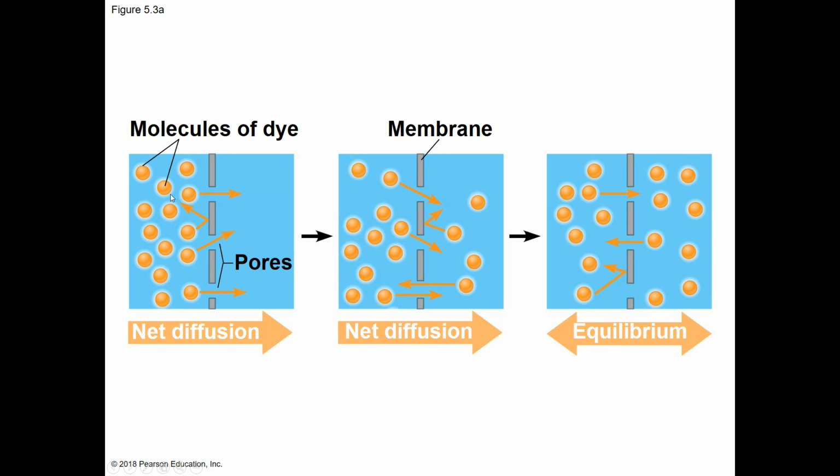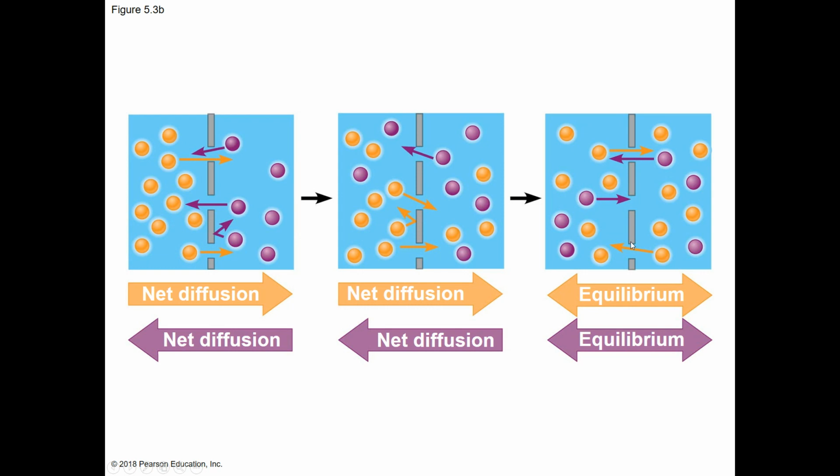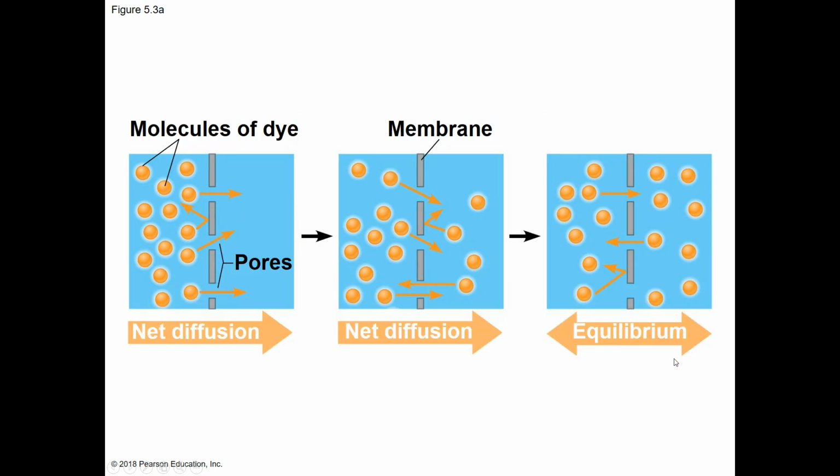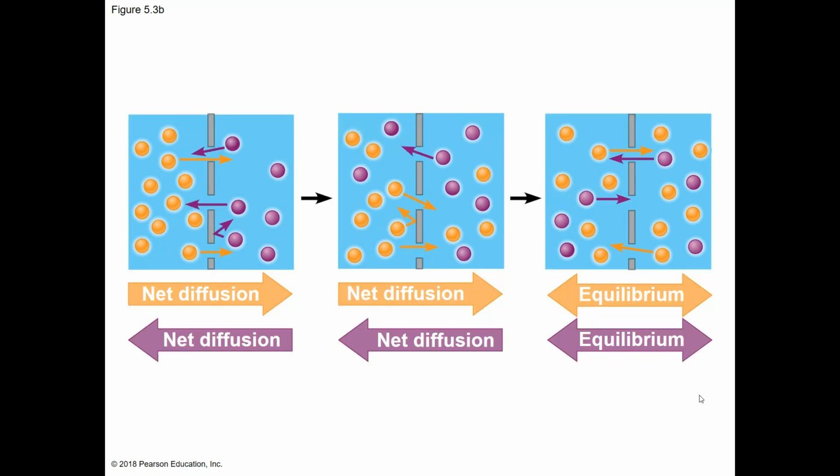But when there's more movement towards one side, like in this picture here and this picture here, we say that the net diffusion would be to the right. It doesn't mean that there's no particles moving to the left. There can still be some particles moving to the left. But overall, more particles are moving to the right. So the net diffusion is to the right until it's at equilibrium. And once it's at equilibrium, there is still movement, but there is no more net movement.